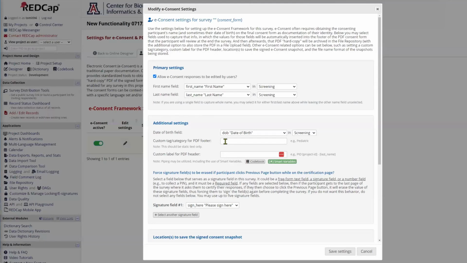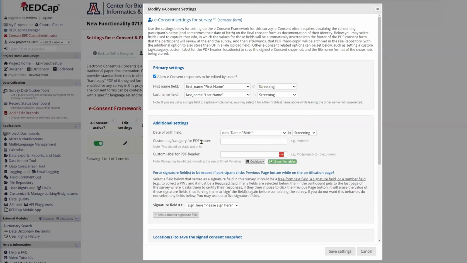Two new additions, you can put text for a footer for your eConsent, and you can do a header. I didn't really play around with this too much. It's a little esoteric, but it shows here that you could do the PID, the project ID, last name, whatever. It takes smart variables.